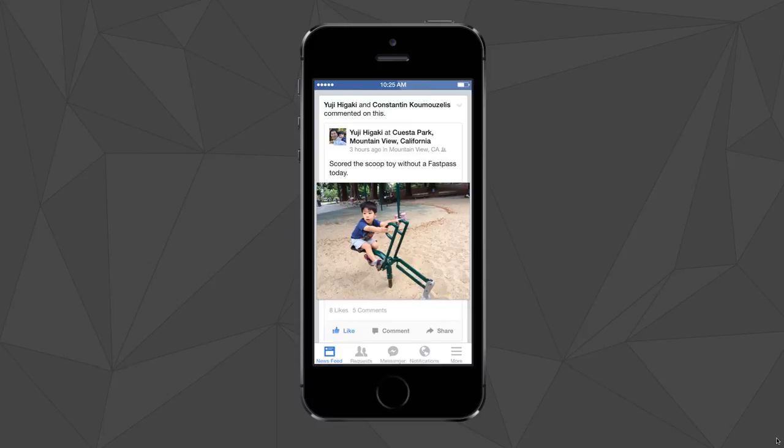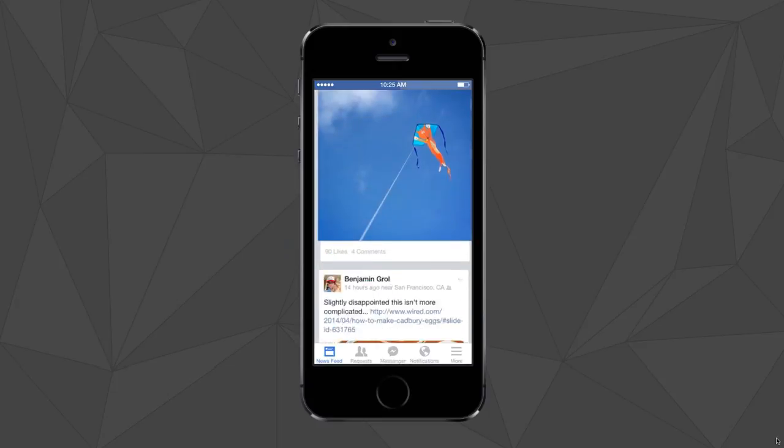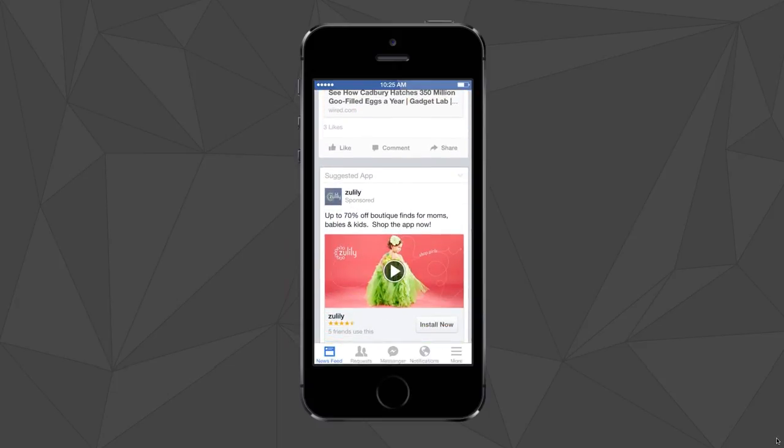One example of this is one of my colleagues has three young children. When she looks at her newsfeed, she sees a lot of birthday parties, vacations, funny kid videos. She also might be likely to see an ad for a deal on kids' clothing, because rather than being disruptive to her experience, we hope the ad complements the other content she's seeing.